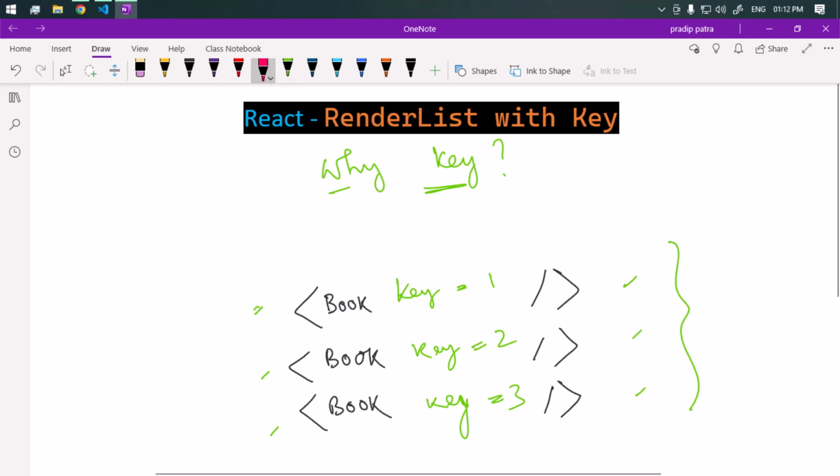This way React can modify only one specific list item rather than re-rendering the entire list. This approach helps React preserve the structure of the UI, and this way it can avoid unnecessary re-renders. So in summary, keys are very essential for optimizing list rendering in React, and they also improve performance when dealing with dynamic lists.